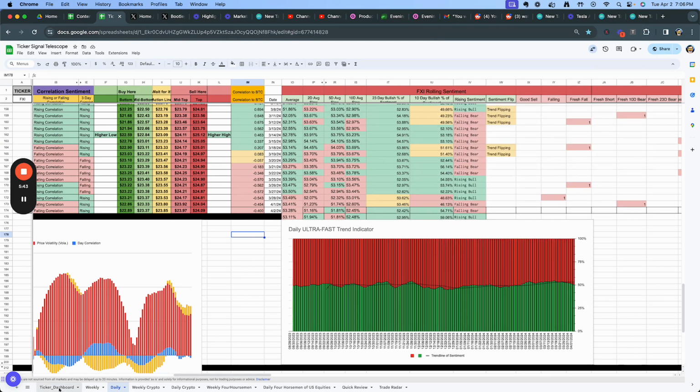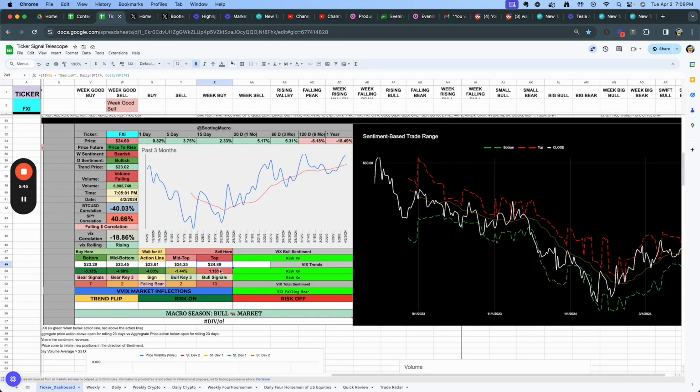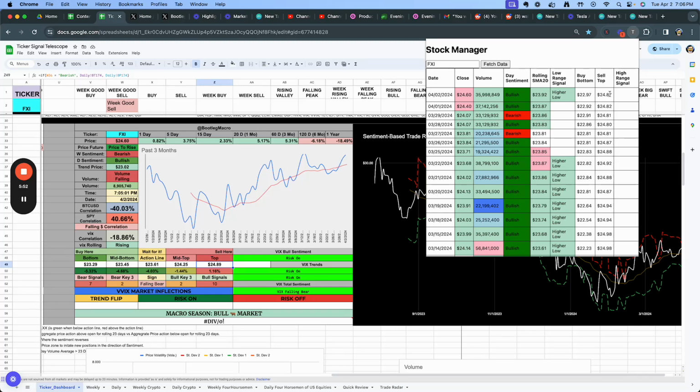Now, if I go ahead and look at the actual card here, it's going to be more honest. So let's look at this, FXI. The top of the range is going to be at 2487. The top of the range here is 2489. The bottom of the range is 2297. The bottom of the range here, the way that I would respect it, you could see 2345. At 2297, the volatility has definitely increased. But this is essentially what I look at.